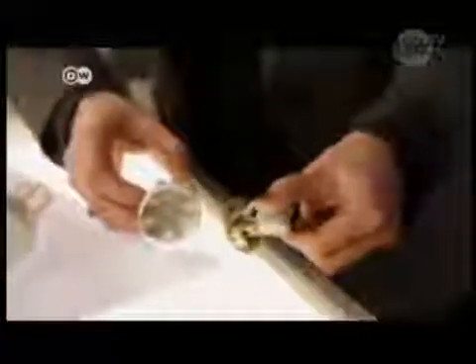Proponents point out that energy-efficient lamps truly do save electricity and have a longer lifespan — but is that truly the case? In Frankfurt, the popular German consumer magazine Urkotest studied 16 different CFL models. Editor Jürgen Stelpflug found that an 11-watt CFL claimed to replace a 60-watt filament bulb, but their findings indicate you'd need at least 14 watts. Since CFLs lose brightness quickly, you'd actually need a 21-watt energy-efficient lamp to replace an old 60-watt bulb. On lifespan claims, manufacturers are required to print this information on packaging, but no officials check to see if it's true.